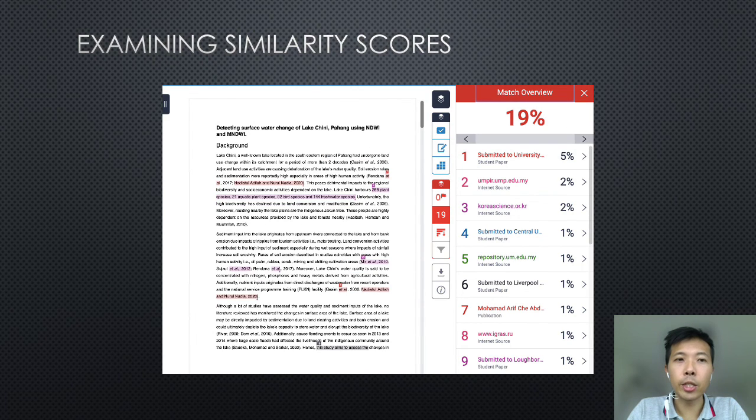To assess plagiarism, we would like to examine the similarity scores that have been produced by Turnitin. To do this, click on the digit icon. This digit shows what percentage of the report have similarities elsewhere. Remember to scroll all the way down to the bibliography, as usually bibliography will increase the percentage similarity.